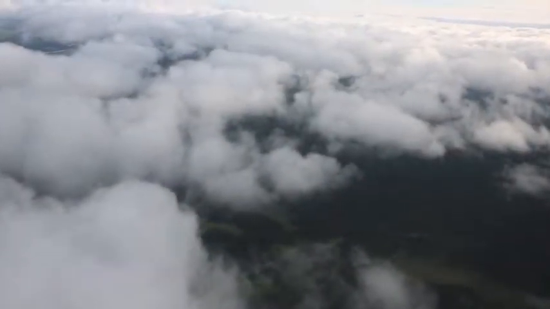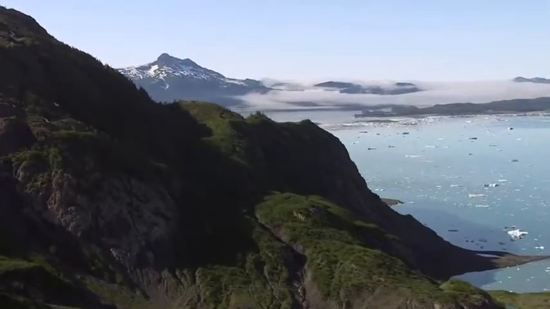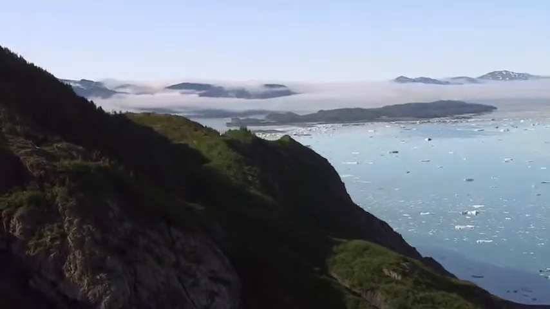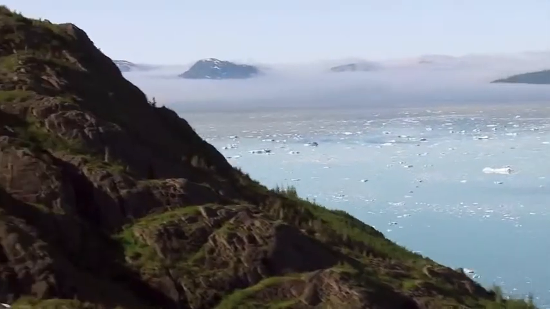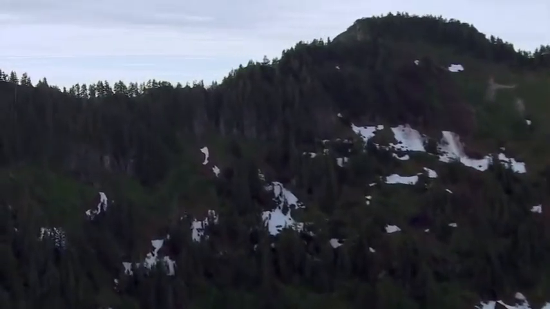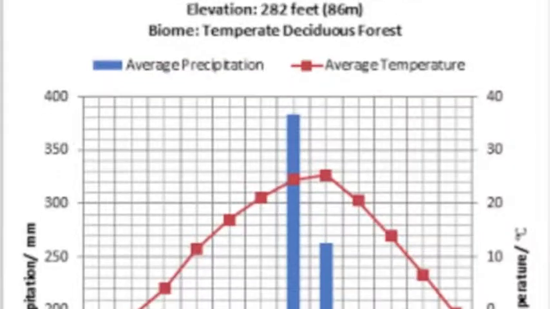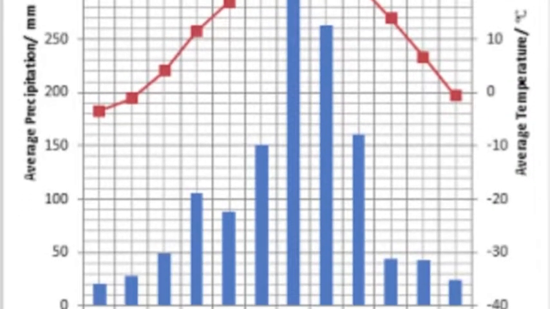Summer temperatures in this biome average around 70 degrees Fahrenheit. Contrastingly, winters will almost certainly average below freezing. Precipitation is more prevalent in the summer, with an average of 18 inches, than in the winter, which usually ranges from 12 to 14 inches. Both temperature and precipitation trends are illustrated in the climatogram.